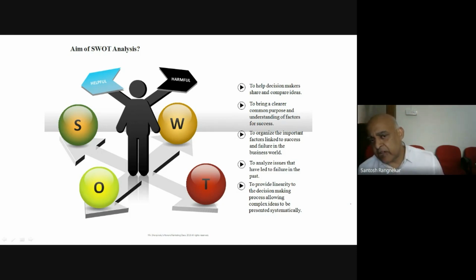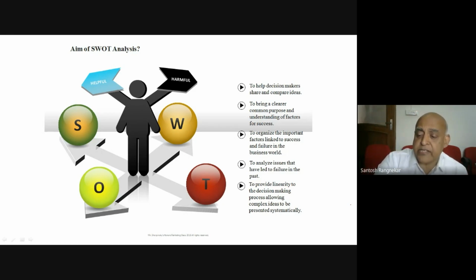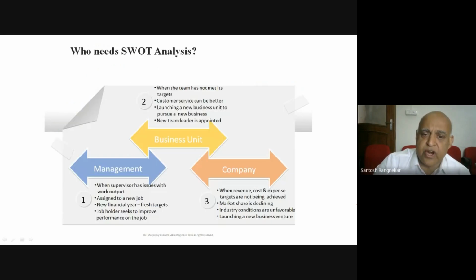Like I was talking about, this institute is 175 years old. So that has led to success and failures also. Now, from the past learning, for example, adaptation of the technology, adaptation of the new courses, adaptation of the expansion to the global level. So adaptation to the society outreach. So complex ideas are to be presented to decision makers. Once they know this, it becomes very easy for them, right?